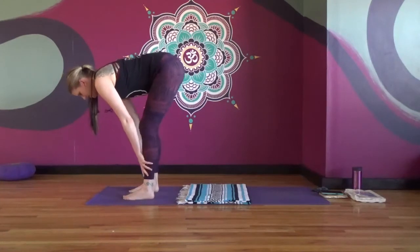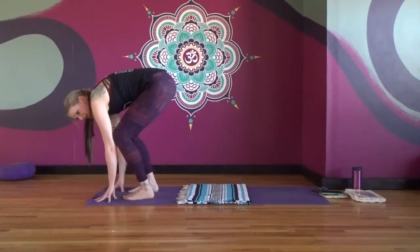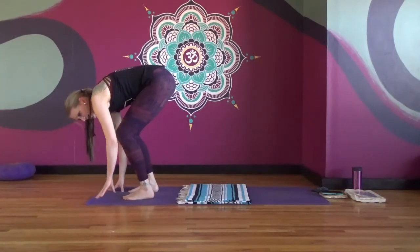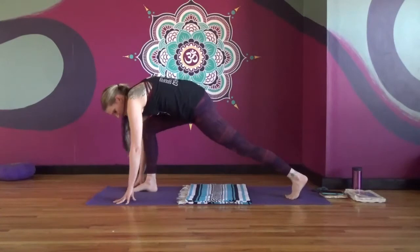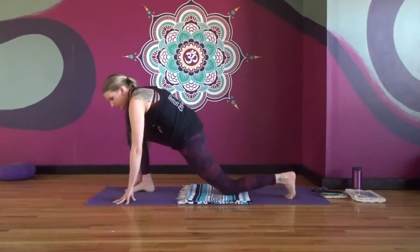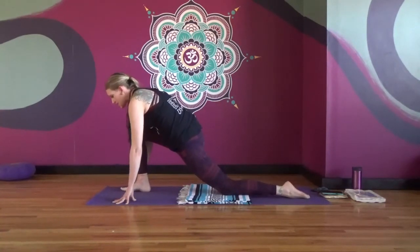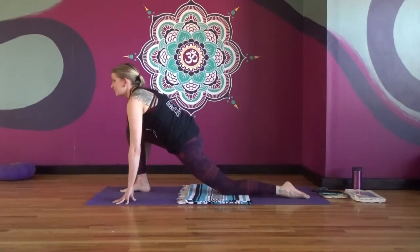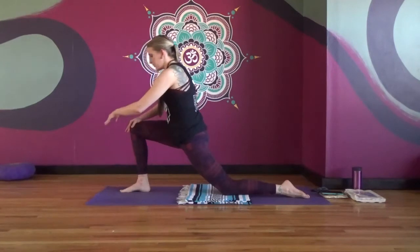Exhale, bend through your knees. Here comes the part that we move into moon salutation. The right leg only is going to step far, far back. And we want to drop our right knee onto our pillow or onto our blanket. You can untuck your toe or keep it tucked. That's kind of your choice. Remember what we did earlier. We looked forward. From there, we pick our hands up to the top of our left knee.